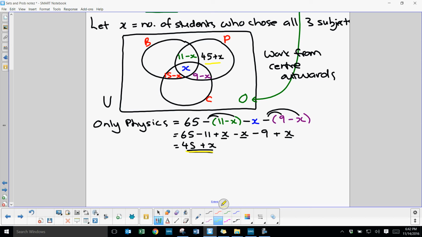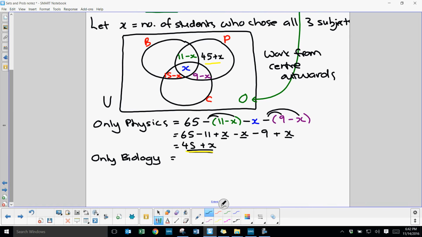Underline it there, just to point out where that came from. So then when you look back at your notes, you can see where that number comes from. It's good to colour code a bit. Now I'm going to choose to do only bio next. We're going to do it for all three, come up with a little expression. So you can see this is a lot of work, but it pays off.